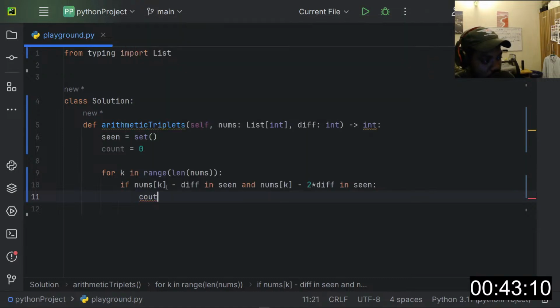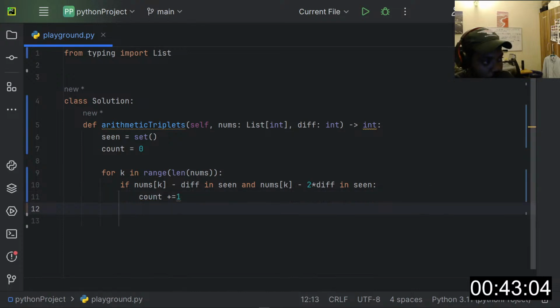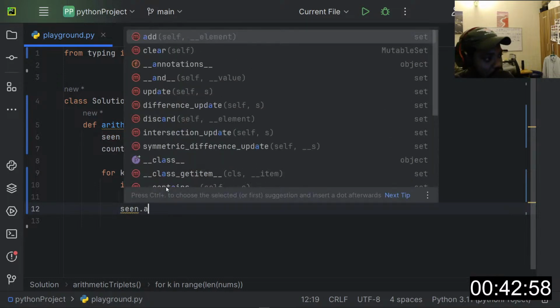So let's put count here, count plus equal 1. Otherwise we'll build up our set. So we'll say seen, and then seen dot add nums at k.